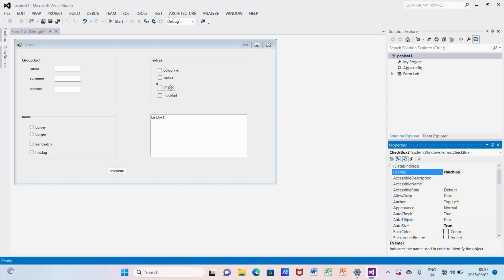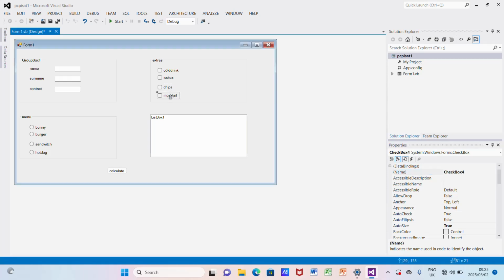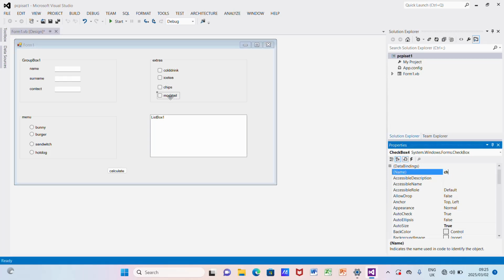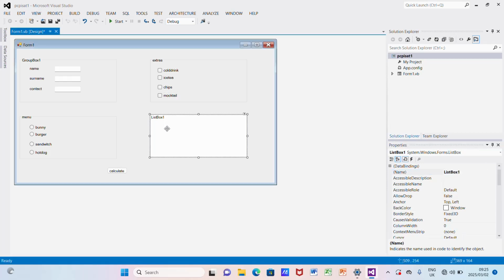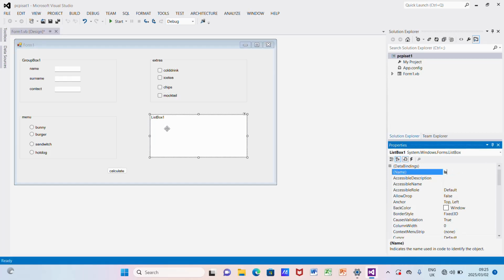I'm repeating, guys, please don't use what I am using. Please be creative, use something different. This is just only giving you a blueprint to see how it should be done. Okay, this one, let's say LST display. LST display. There we go.